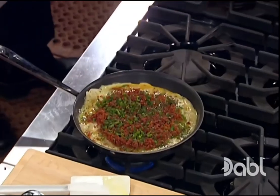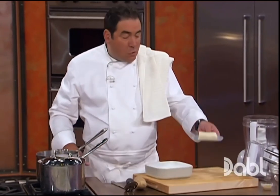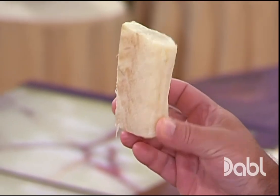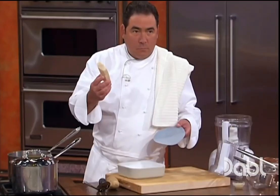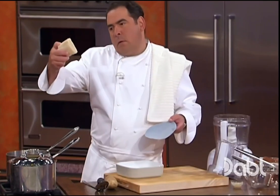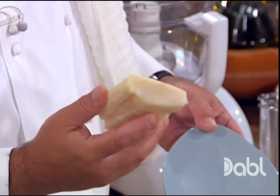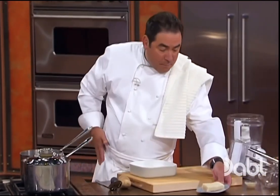Now, while that's cooking, let's talk about our second finger food, one of my favorites, salt cod. You buy a piece of this, a side of this. It's preserved. It's been around for hundreds of years. Not this piece, but... Oh, the date on this one is 1961. What a vintage. So the thing about salt cod is you got to get the salt out of it now when you're going to make this.